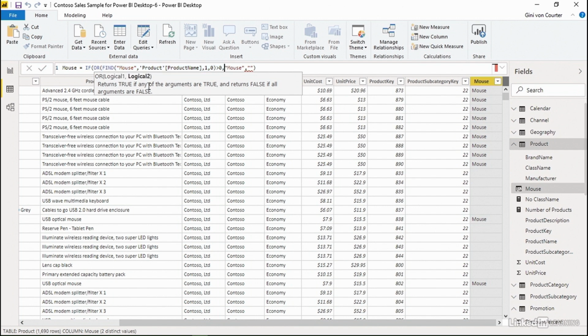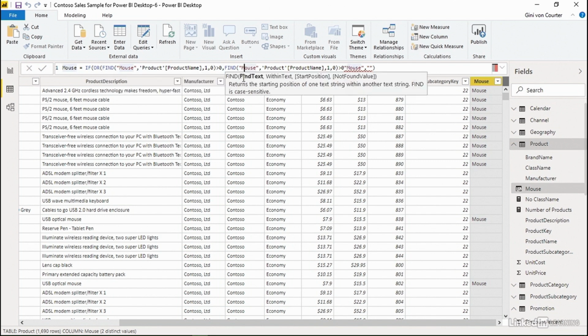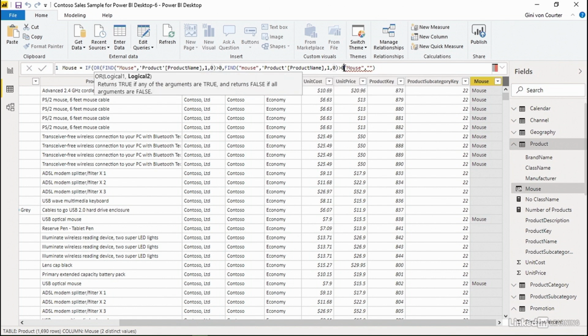Now I'm going to click and notice, in my help, that I'm in logical 2. I'm going to paste this in. And I'm simply going to change one thing about it. I'm going to change the uppercase M to a lowercase m. So I have this long OR statement, and that OR statement actually ends right here at the end of logical 2, and I'm going to close the parentheses on my OR statement. I know that worked because now I'm being kicked back to my if statement.